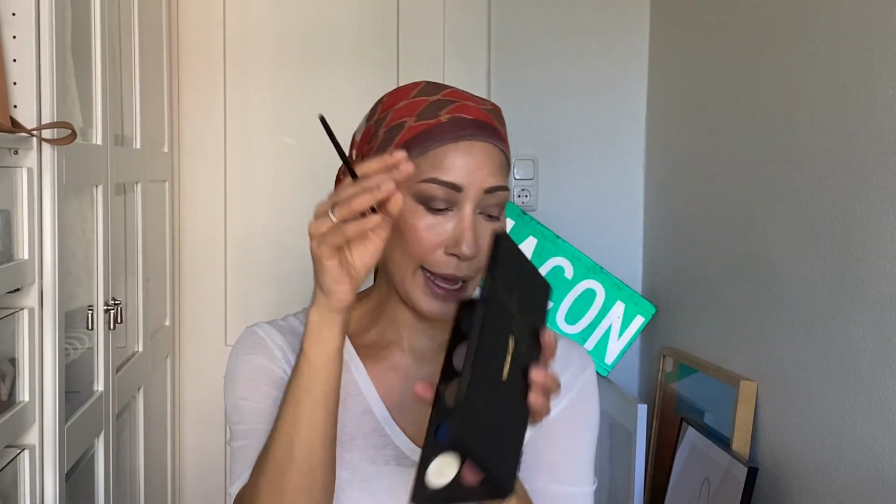Almost looks like a black, but actually the color is called extreme black. Okay, then it is a black, but sometimes, I guess because of the black enamel from the case, it doesn't look like a pure black. It's such a dark, dark chocolate black, but it is extreme black.